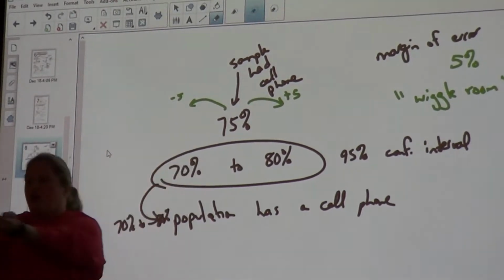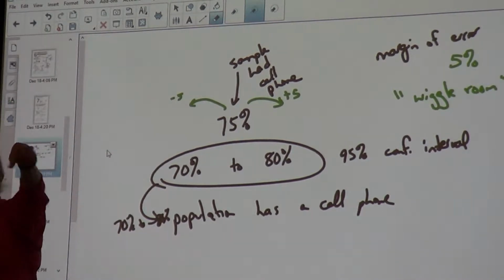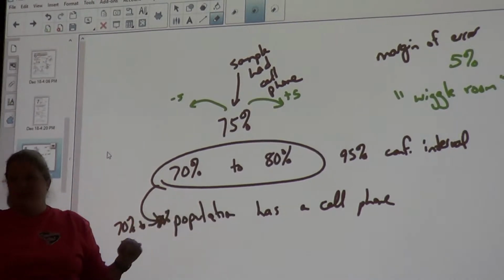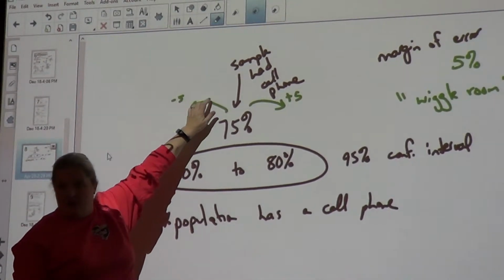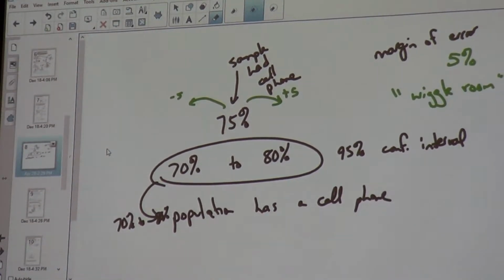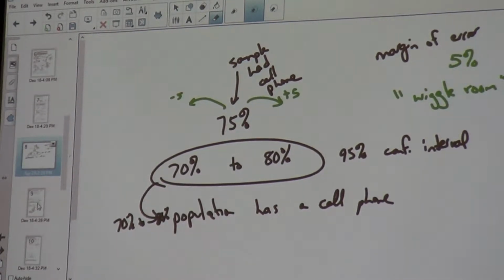So we took our mean, the average of this class, we wiggled off of it, and then we went to the population. We're going to do the same thing. The only difference is you're going to calculate the error to come up with this. And I am recording today's lecture.